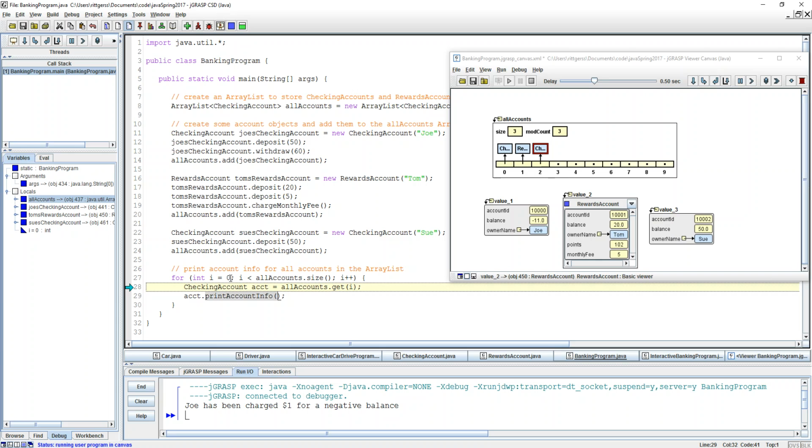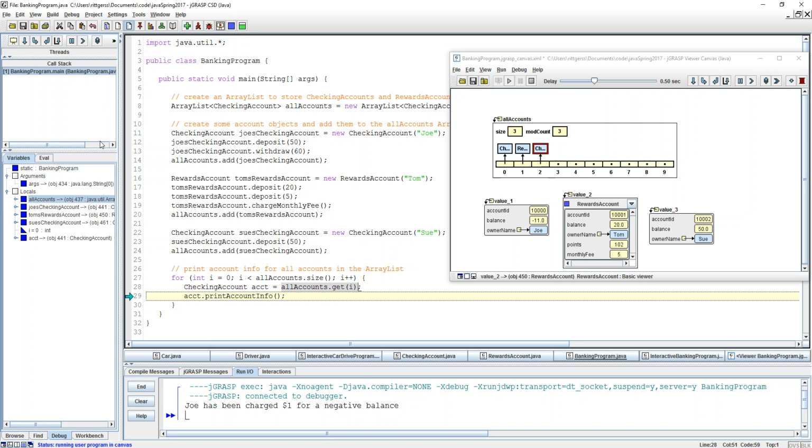I'm just going into a loop that's going to go from 0 to 2, essentially, because it's going to go through the size of the array list. Okay. And what I'm going to do is I'm going to get each of these objects out. I'm going to pull each object out into a variable here called account, okay? Because I'm going to use that object. So I'm going into the array list. I'm at i equals 0. So now I'm going to get the object at 0, which is that one right there.